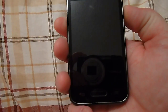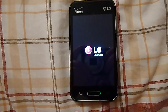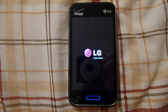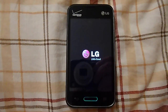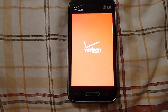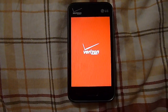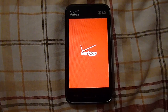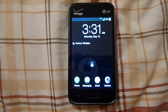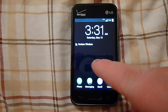Let's go ahead and power the phone on. Vibration on this phone is very weak. I can barely feel it vibrate when I power the phone on. This phone is very little, by the way. You can't really tell by looking like this, but this phone is very small. But to me, honestly, I like this phone. I like the way it feels in the hand. One bad thing about this phone is that it's very slick, and it will fall out of your hands very easily. But it is quick.